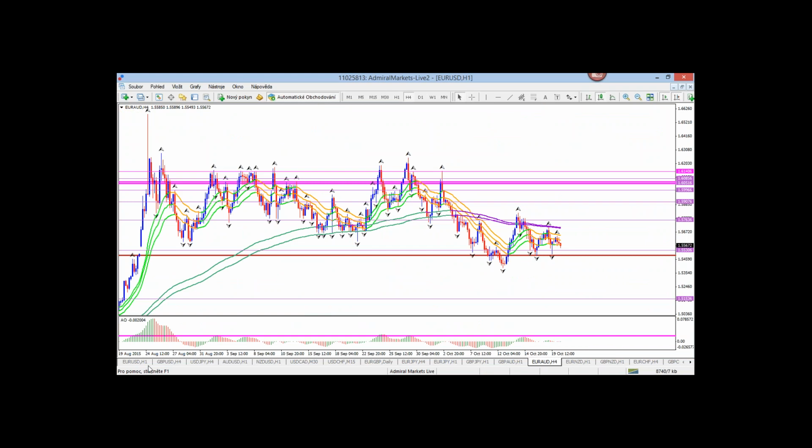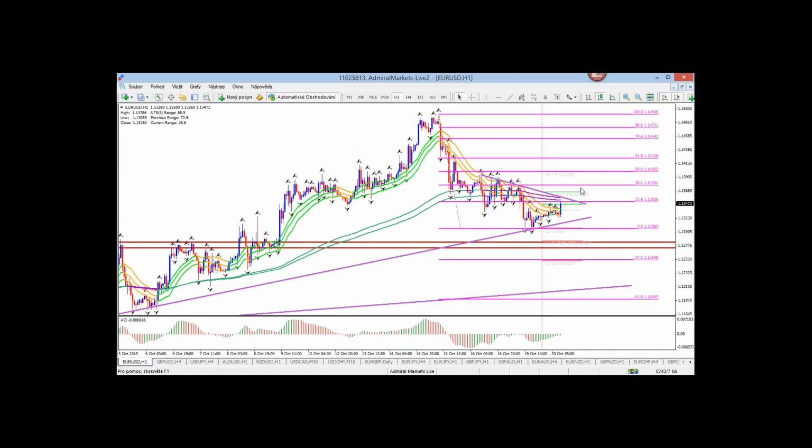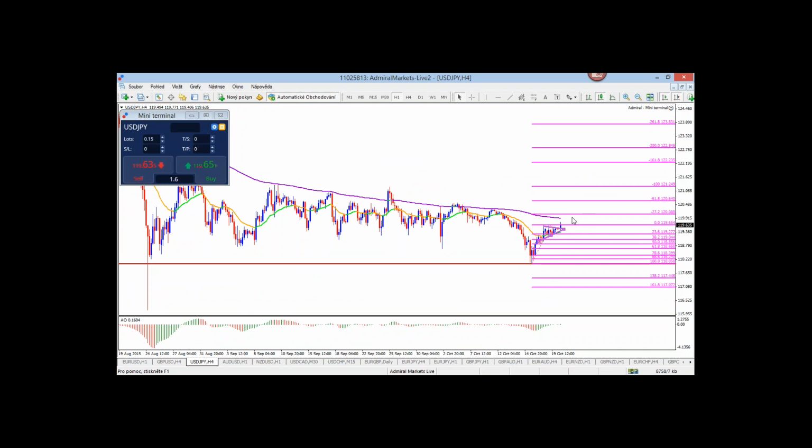Euro dollar, we'll always keep an eye on it, but it's a bit tight. The bounce from 113.50 up to 114, and then downside at 114, 150, 450.25. That's what I was thinking about. Dollar yen does not seem that interesting, but I wouldn't be surprised if there's a rejection at 120, but I'm not that interested in trading it.